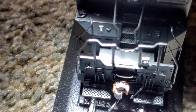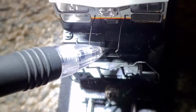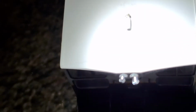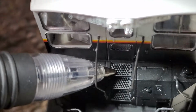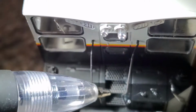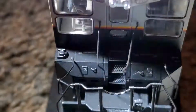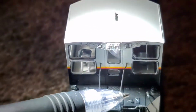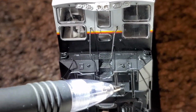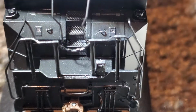If you look, they're actually see through. You see, they have little holes. So are the steps. See the steps right there, and then there's the handrails for the crew to get in, and there's the door. The holes are so water can drain through, so it's not slippery. The back handrails. And there's a little place right there. I don't know what that's for. So if anybody knows, let me know down in the comments.